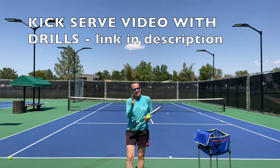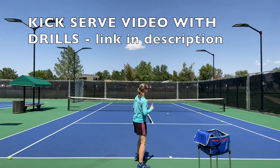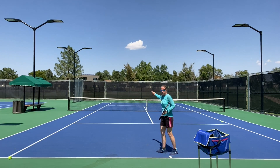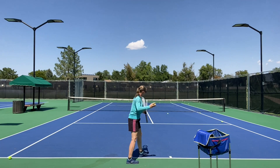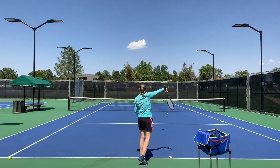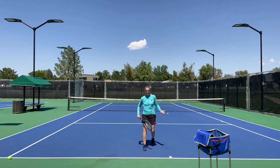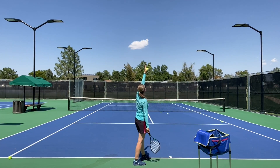When talking about the kick serve, there's a distinction. The topspin serve is when you're imparting forward rotation — you get higher net clearance and the forward spin sucks the ball down, giving it a higher bounce, but the bounce still goes straight. The kick serve adds a spin that makes the ball bounce and then veer off to the right — going high up on the backhand of a right-handed returner. That is one of the key ways you want to use the kick serve. The toss location for the kick is 12 o'clock to 11:30.